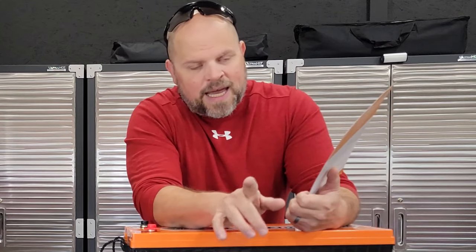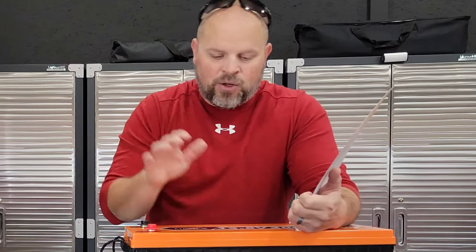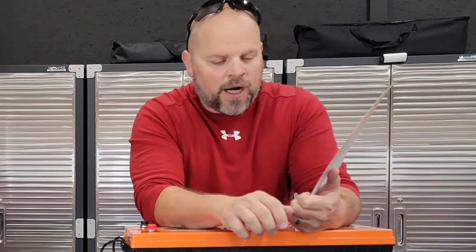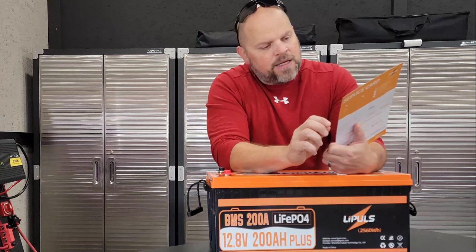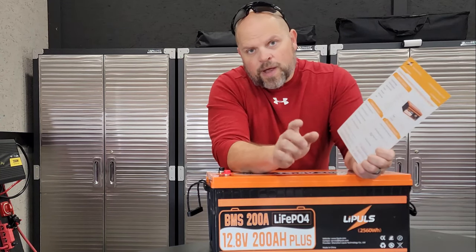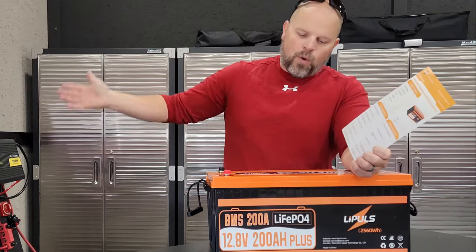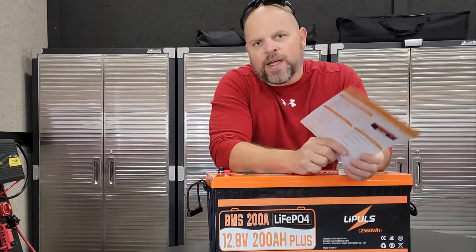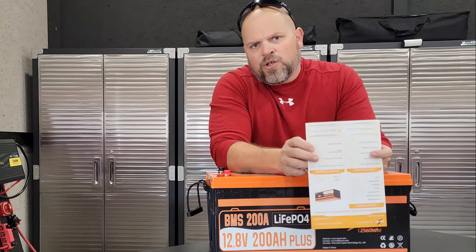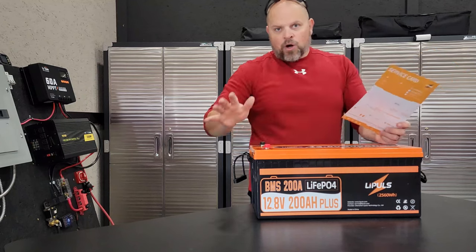So we're going to test that and see if we can shut down that BMS by doing an overcurrent on it. And then we're going to see if the capacity is what it says it is. The capacity is supposed to be 2,560 watt hours. So what we'll do, we'll pull all that 200 amp hours out and we'll try to charge it back up and see if we can get somewhere around 200 to 205 amp hours back in. So that's kind of what we're going to cover today.